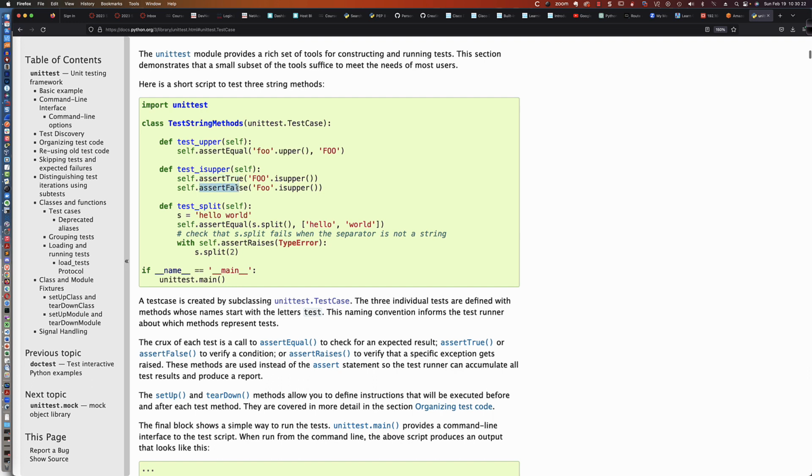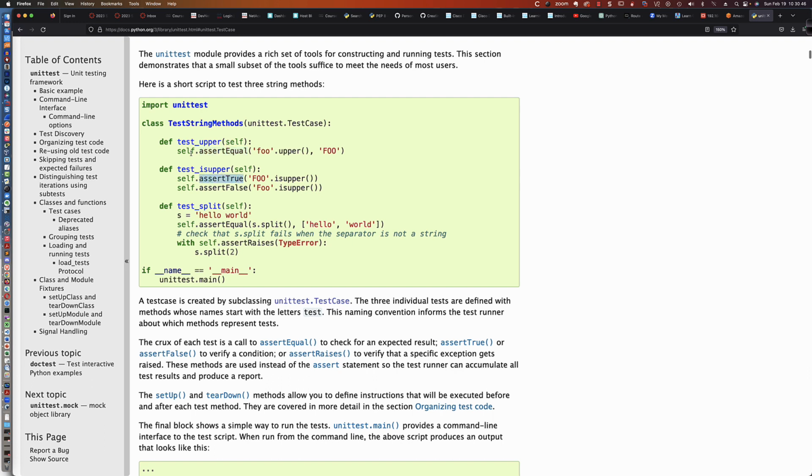assertEqual, assertTrue, assertFalse. And so when I say self, you see the self again, it's referring to my class here, right? That's what self is referring to, my class dot assertEqual, because my class is inheriting all these cool things from unittest.TestCase, like assertEqual, like assertTrue.